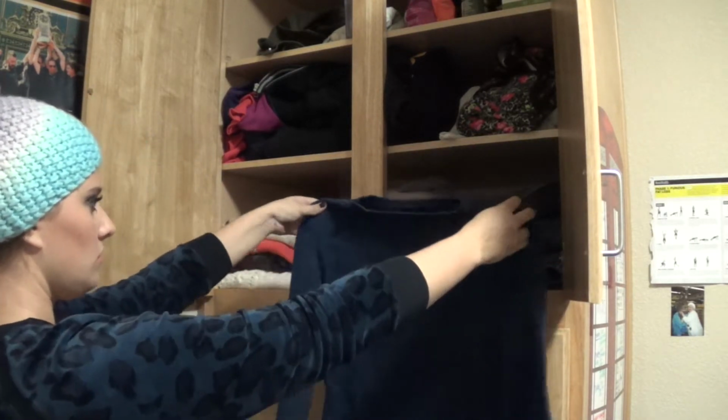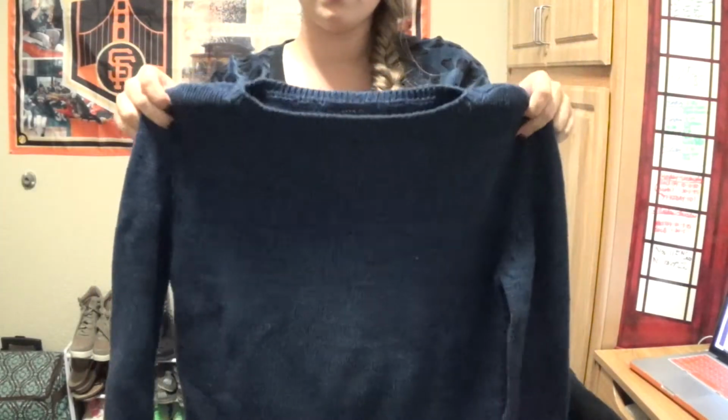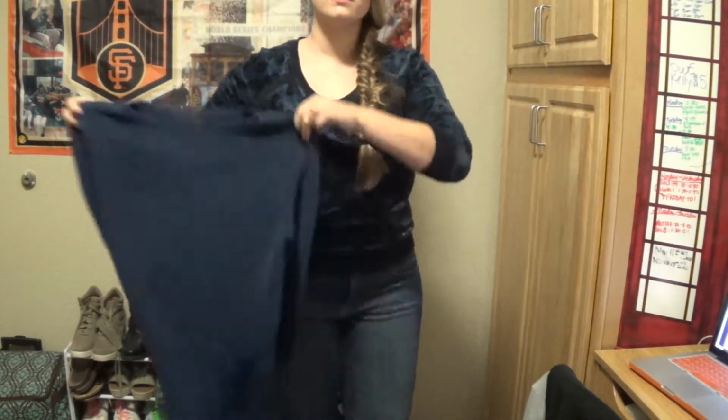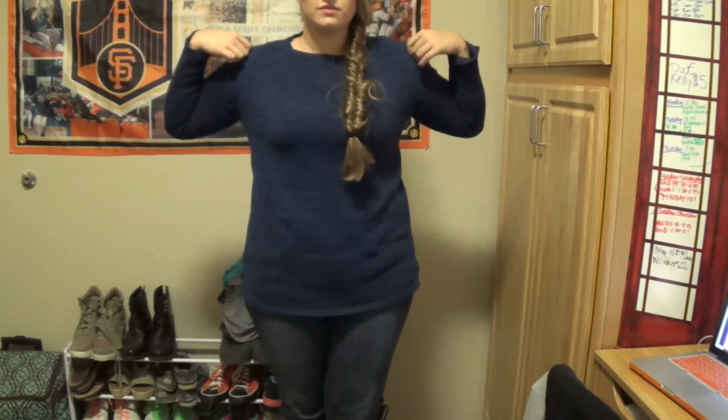And then you're also going to need some lace. The lace that I bought, I got from Joann's, and it was about $7 a yard, but I had a coupon for 40% off and I didn't end up using all of it. So just make sure you measure the bottom of your sweater before you go in to buy your lace so you know exactly how much you're gonna need.